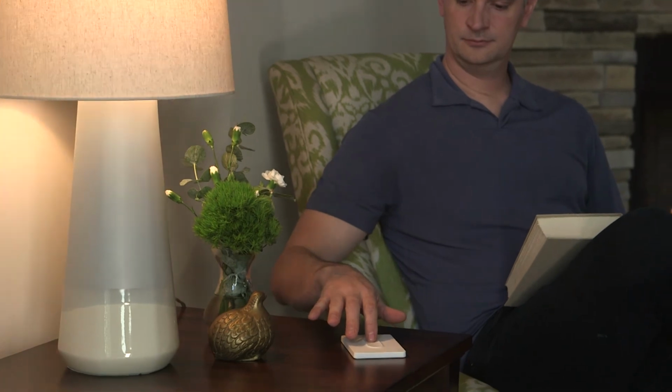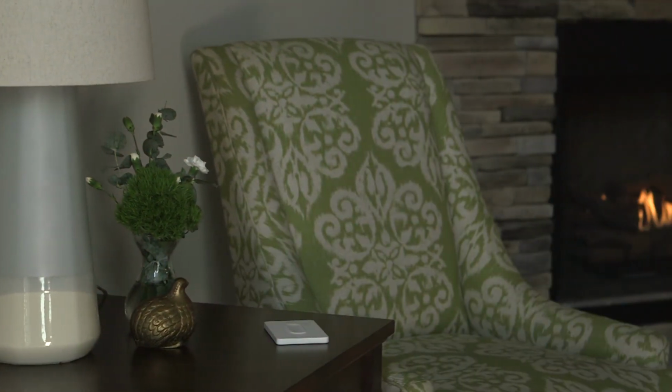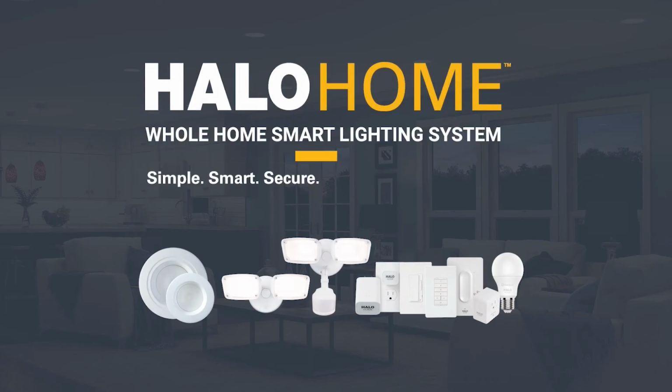For information on associating the dimmer with a group, schedule, or other accessory device, refer to the Halo Home app videos and Quick Start guides.